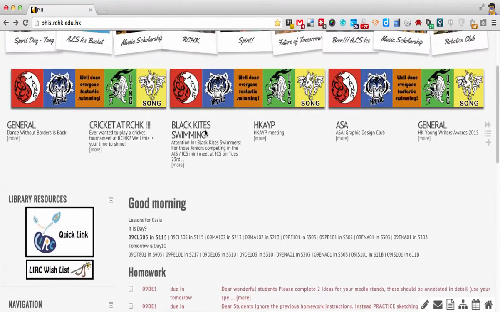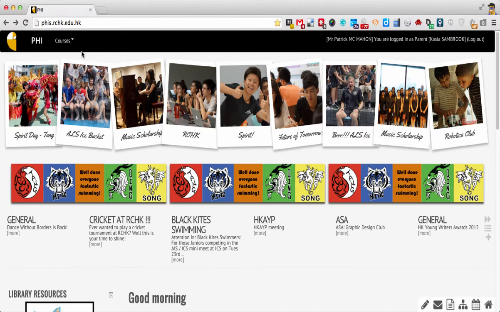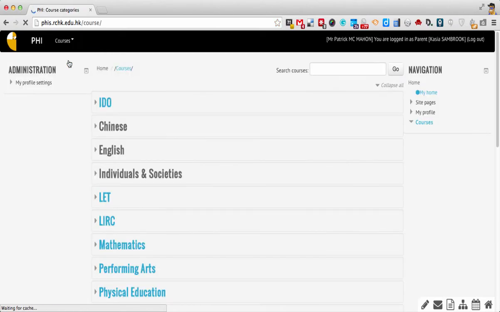So now that we're there, you might want to browse some of the courses that your child is taking. You would go up here underneath courses. Now, underneath, you would probably go to view all courses. Now, your child might not be set up in a particular course, though more likely that he or she is. And if you just see many courses, you might want to ask your child which courses they're taking.